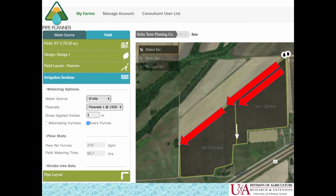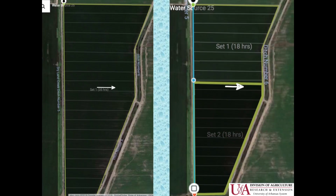We can also upload a shape file in here that will give us elevation, and it isn't interpolating, it's the whole run of that poly pipe that we can import into the program, and that changes the whole ball game whenever we're looking at irrigation efficiency. Now we know the length of every furrow and the elevation that changes as it goes on there.